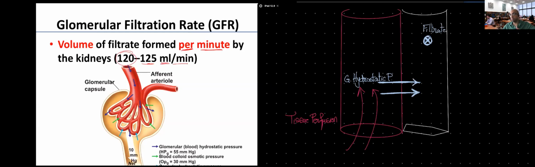And this filtrate, is it something or nothing? Is it like nothing, or is it liquid, and this liquid has a weight and creates a hydrostatic force? What do you think? Is it something or nothing? Does it have a weight or not? It's liquid, right? So this filtrate also gonna be applying a hydrostatic pressure, a pushing force. So some of you will not be convinced. How come this fluid did just move out of the vessels? How it's going to be trying to move backwards?